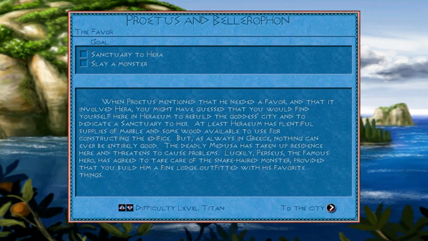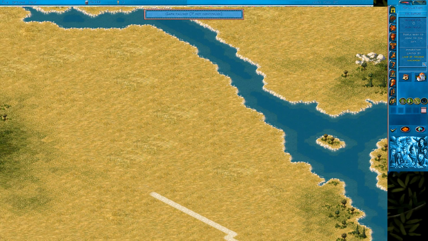Hey guys, welcome back to Poseidon Massive Atlantis. We are on the colony mission, The Favor. We are rebuilding basically the city of Heraeum, which is dedicated to Hera. So all we have to do is build said sanctuary and kill Medusa. Sounds simple. Let's head to the city. Pause straight away and have a look around.